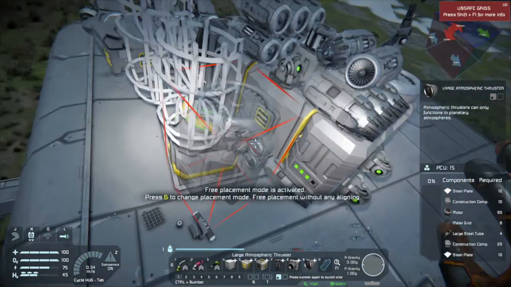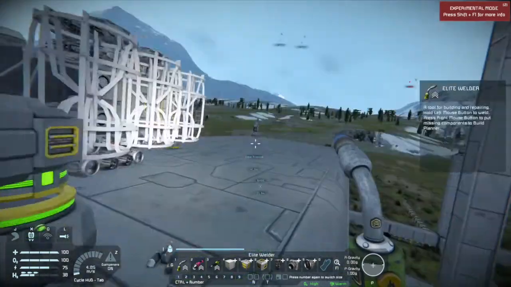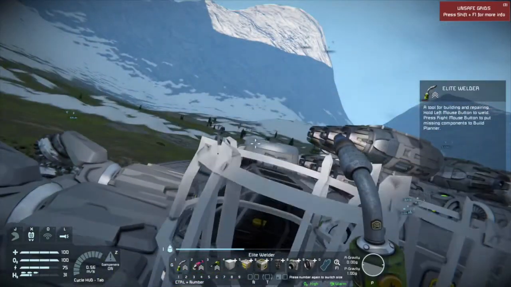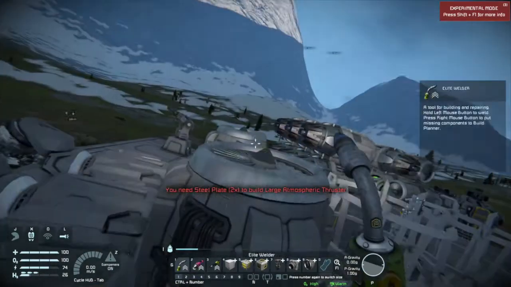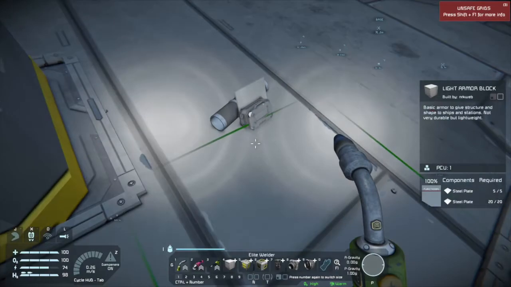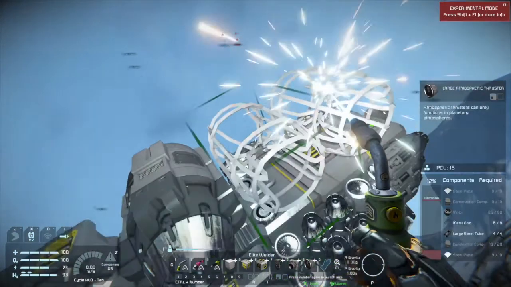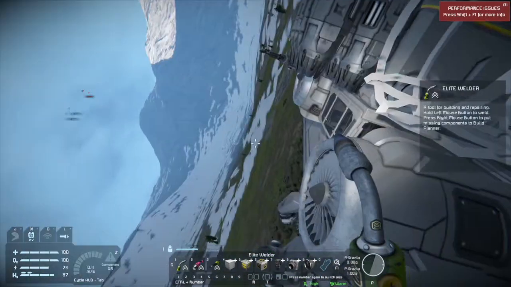Because atmospheric thrusters are very good in that sense. Well, let's weld this up and see if it fits. It does. It is extremely versatile in an atmospheric setting because it only uses power.